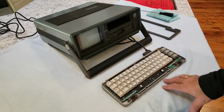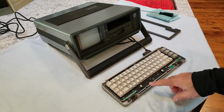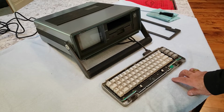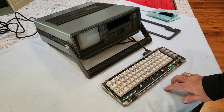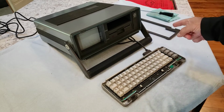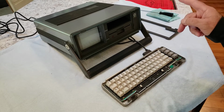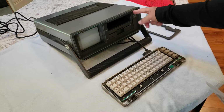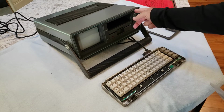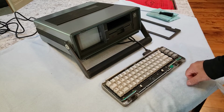The keyboard is open like this. You can see in the picture here, the space bar was pretty yellow, so I'm retrobriting it right now. I'll give you a few clips of that. So I'm going to 3D print the caps, retrobrite the space bar, and I'm not sure I'm going to fix this or not. Maybe I'll leave that for another video. Typical, this is cracked, it's missing, broken, but it's sheared off really nice and flat, so I could probably 3D print something to make that happen.